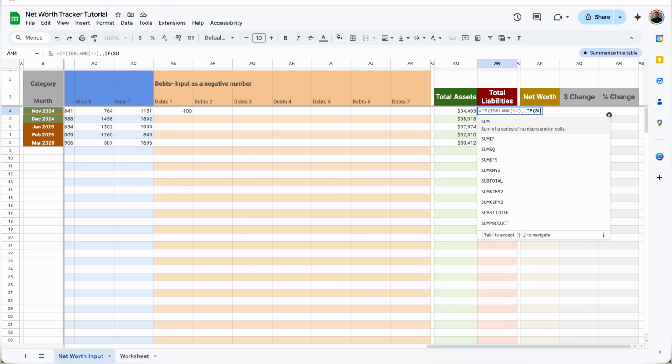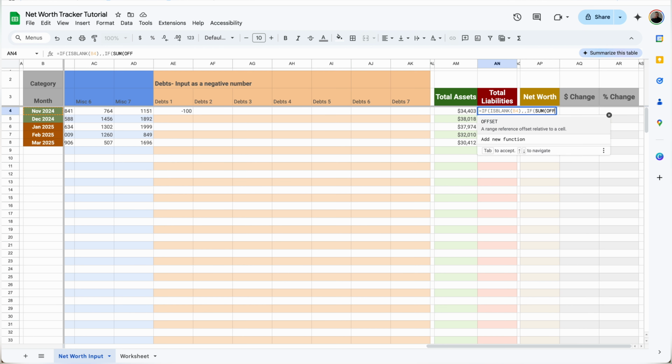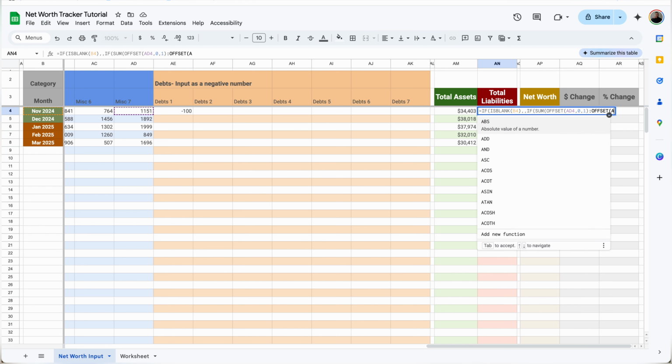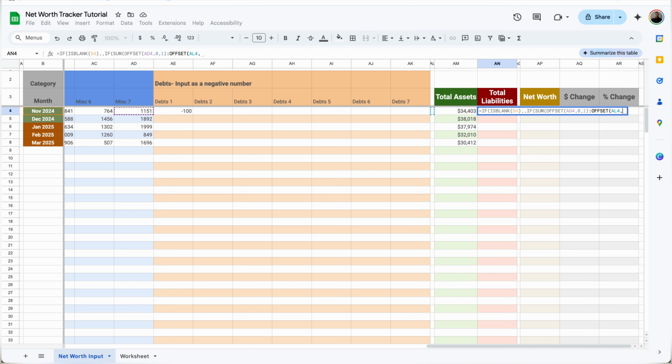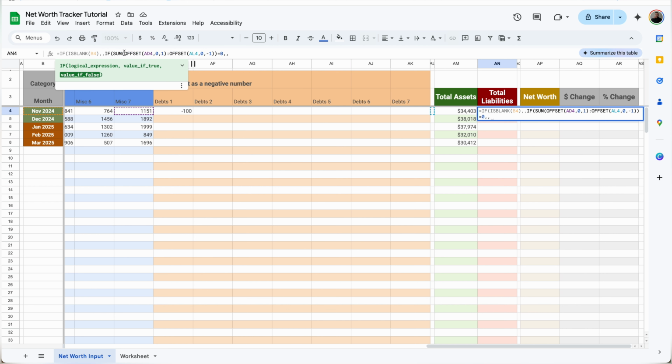IF, open parentheses, SUM, open parentheses, OFFSET, AD4, comma, 0, comma, 1, close parentheses, colon, OFFSET, AL4, comma, 0, comma, negative 1, close parentheses, equals 0, comma, comma. And then now, instead of typing that all again, we're simply going to select the SUM all the way through the second close parentheses and paste that.